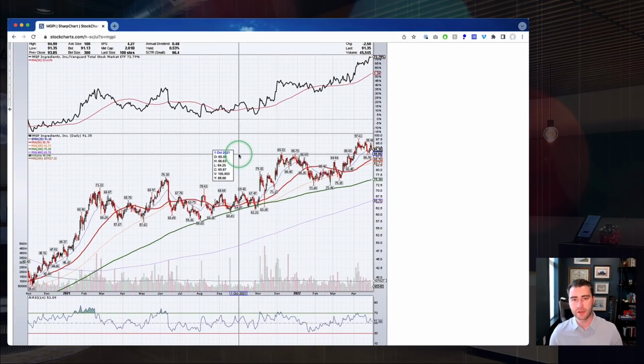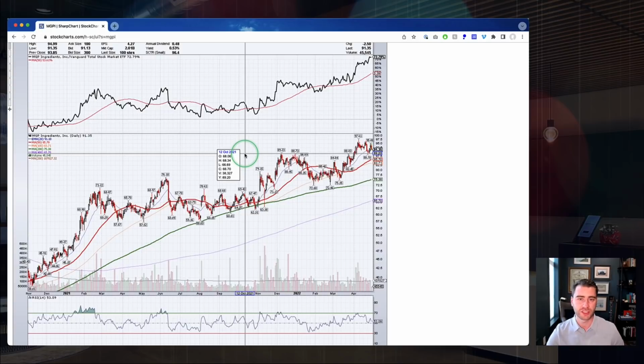So let's say we've identified this level here around that 88 point. Let's say we put on a new trade. We just jumped into this a couple of days ago. We saw it bouncing off of that price level. We said, hey, this is prior resistance turning into support. We're seeing this stock continue to move to the upside after pulling back and testing that level.